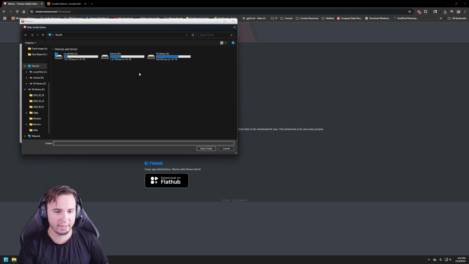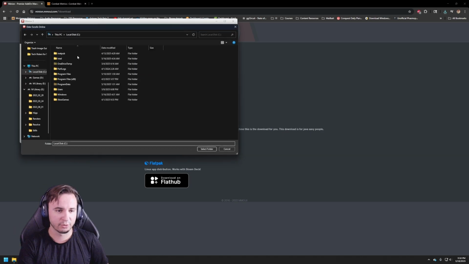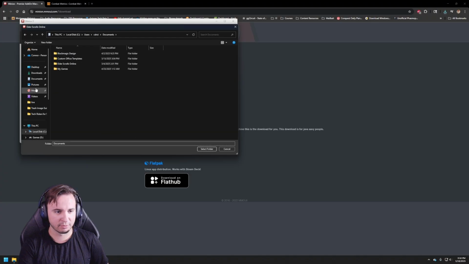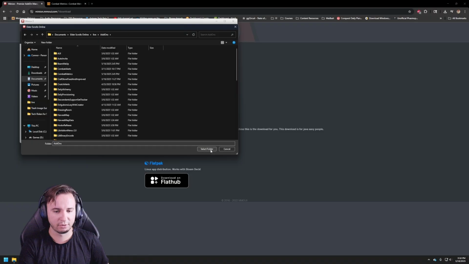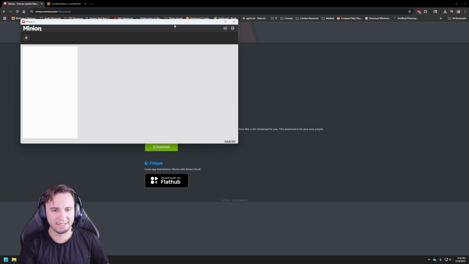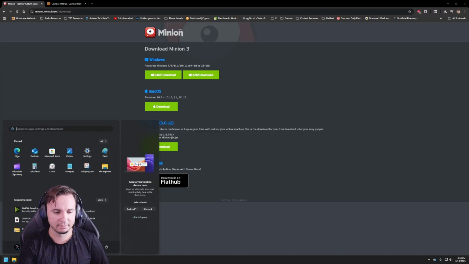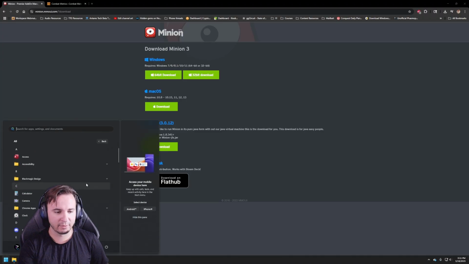So let's go ahead and go to Elder Scrolls Online, go through your C drive, go to users, your username, and documents. You can also probably just click on documents up here in your browser, and then go to Elder Scrolls Online, go under live and add-ons. That's the folder we want. And this was inevitable. It always locks up like this for me, so I'm going to close that. And if you did everything the way that I did, you'll have a start menu shortcut.